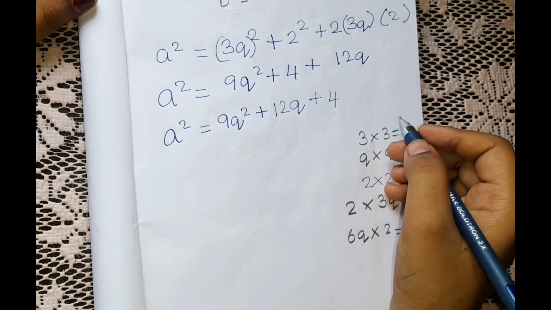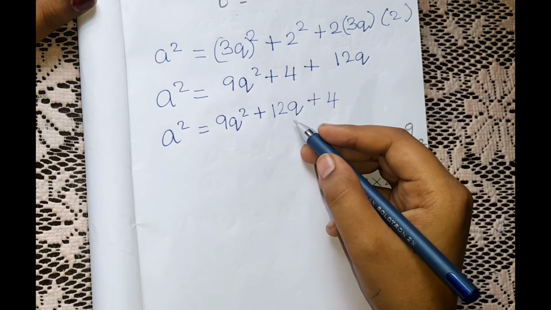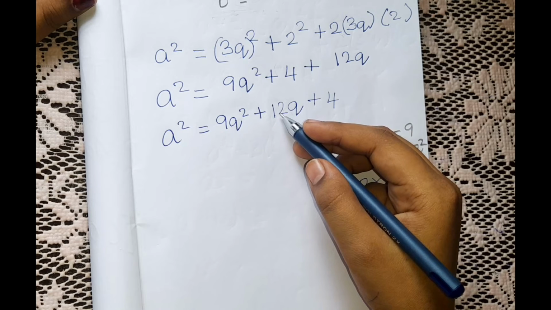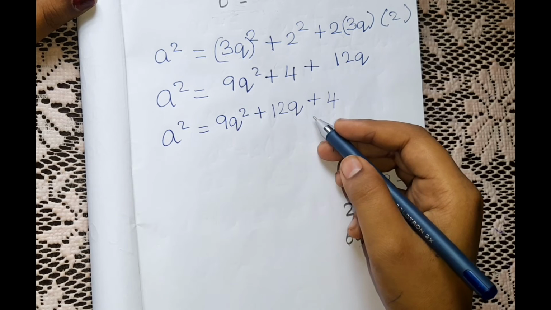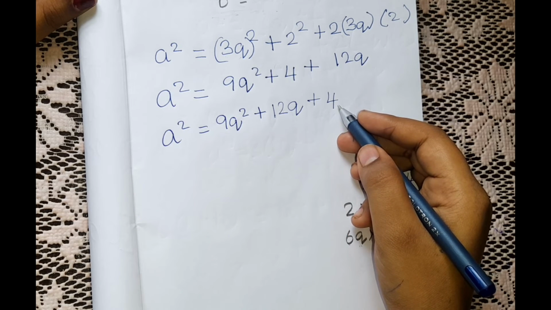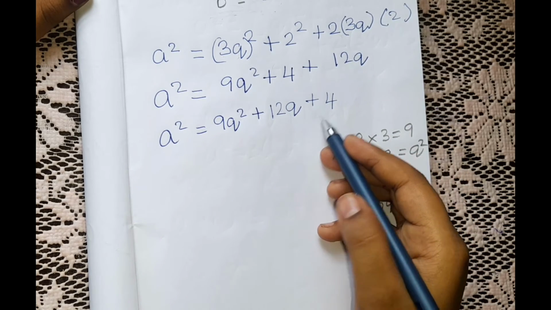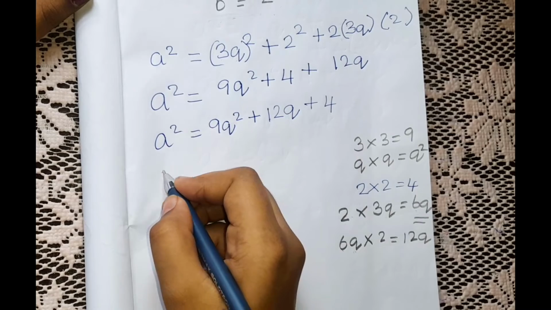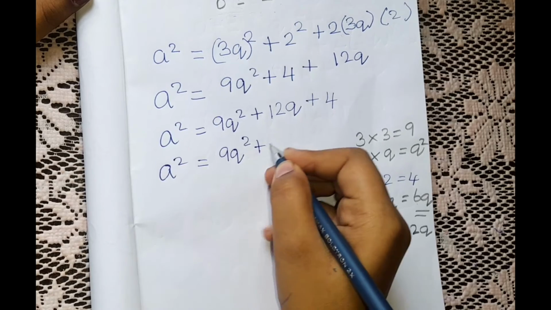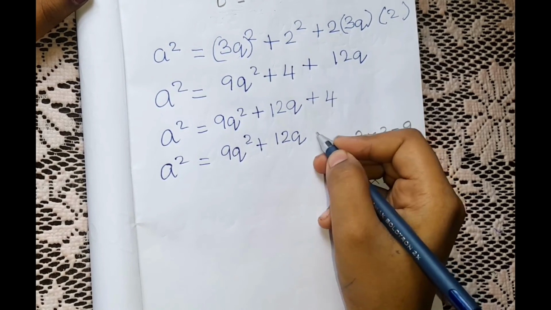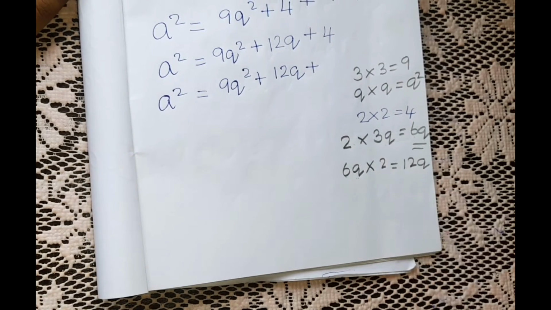So you guys might ask, what is a constant term? A constant term means a number which doesn't have a variable. So variable means alphabets. Here, 12x is a variable, because x is an alphabet. So constant means only a number which doesn't have a variable. So first we should write the variable terms and then we should write the constant terms. Now let's write A square is equal to 9Q square plus 12Q. So here instead of writing 4, I am going to be splitting it. So as you guys know, 3 plus 1.